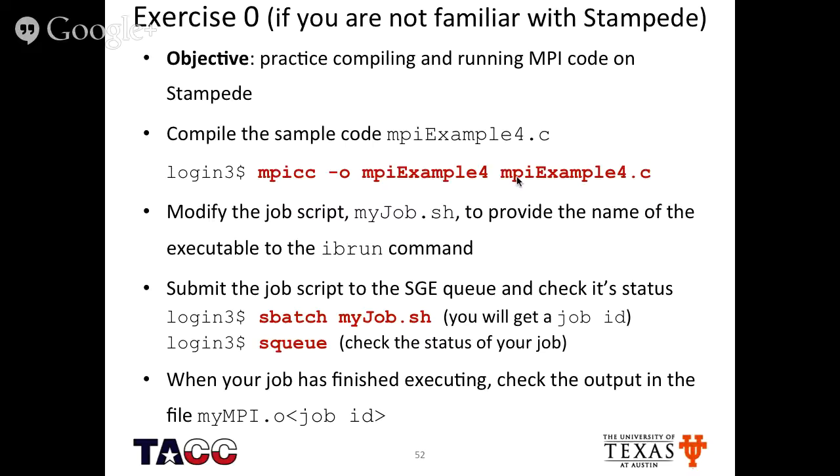So you see MPI example 8. The command for compiling an MPI Fortran program is mpif90 instead of mpicc.